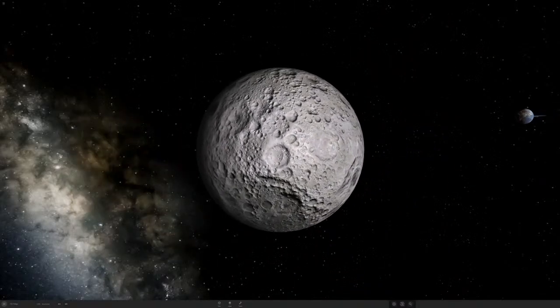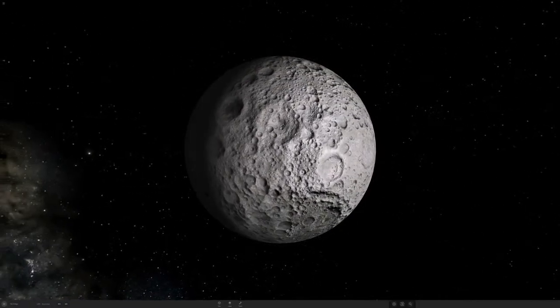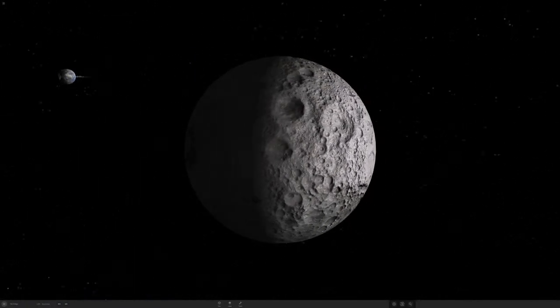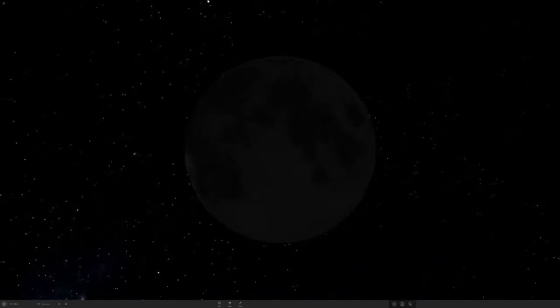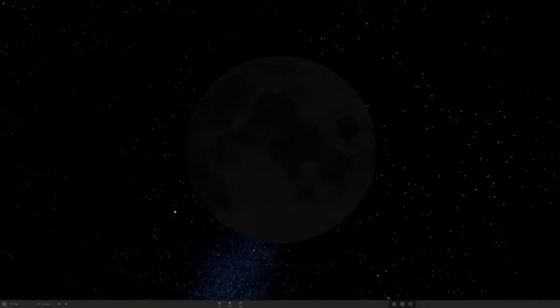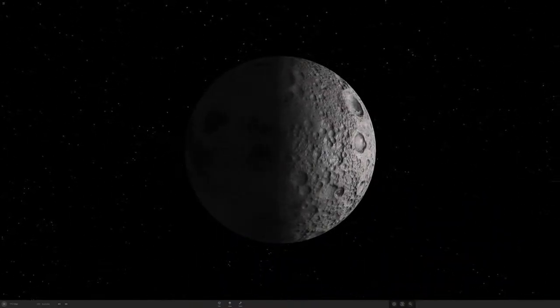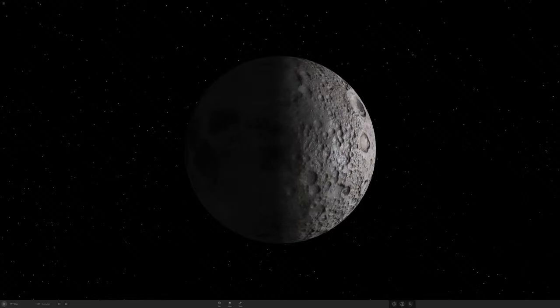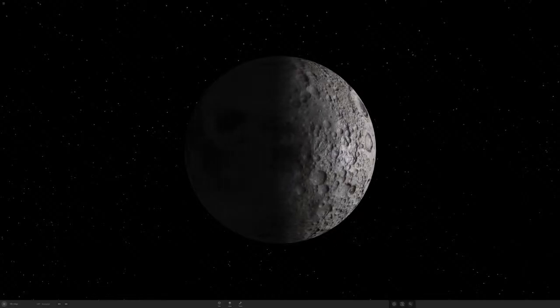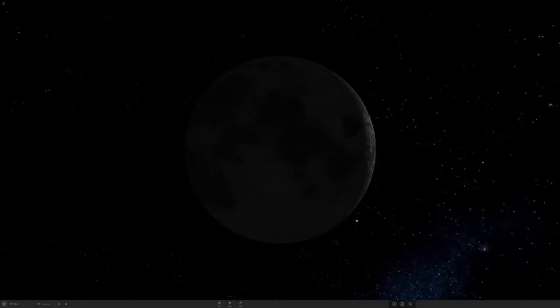Backside of the moon, heavily cratered. You don't see the mare seas as prevalently, because there aren't as many. The backside of the moon is actually a little bit thicker than the Earth-facing side. The Earth-facing side is going to be a little bit thinner, and you're actually going to have an easier time pulling what used to be lava under the surface up to the surface of the moon. The moon is now just a dead rock floating around. Now, it's interesting. There are some areas of the moon that are believed to have little bits of water hidden on them. Hopefully be finding out more and more about that as we begin to travel to the moon more often.